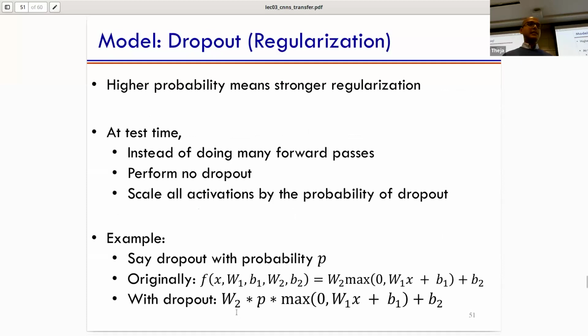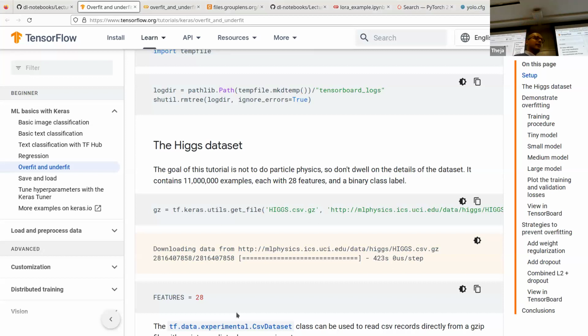Okay. So what we'll do is look at an example. This is a link on the lecture goals page. It's called overfitting and underfitting, and I'm introducing this because we did talk about regularization, so it's good to get a sense of underfitting and overfitting, which you have probably seen in ML or data mining or other places. This is actually TensorFlow, not PyTorch, but the ideas remain the same. This is the example data set. Let's not worry about it. It's called the Higgs data set, with 28 features and a 2-class problem.